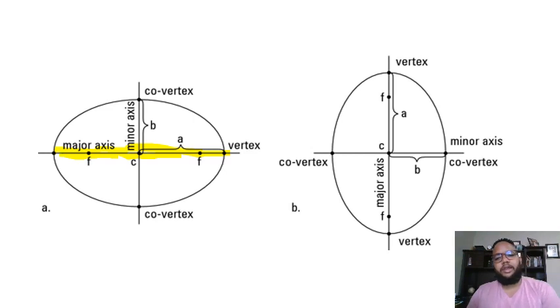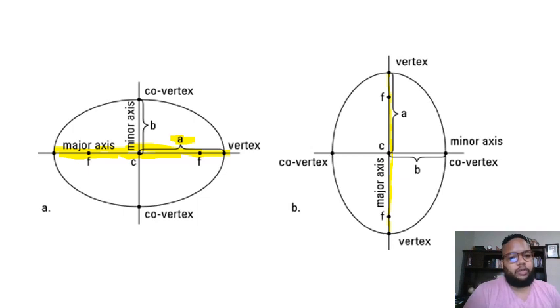As you can see in the second ellipse, the longer side is vertical, so this would be known as a vertical ellipse. Now the way that the major axis is turned kind of determines a lot about the ellipse. Let's take a focus on the horizontal ellipse. As you can see, the distance from the center to the vertex is a units, and we're going to determine a from the equation.